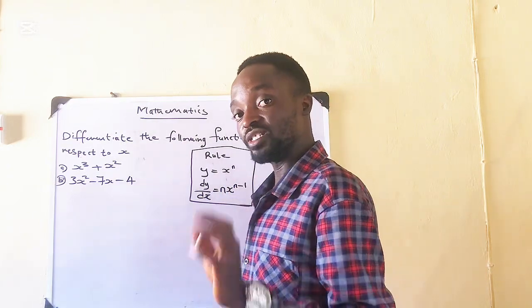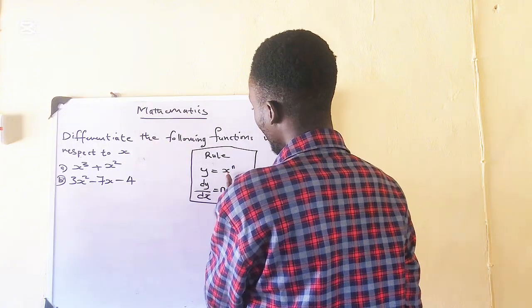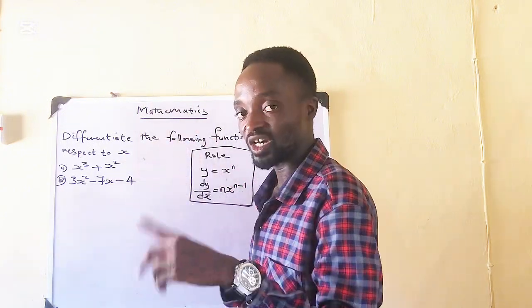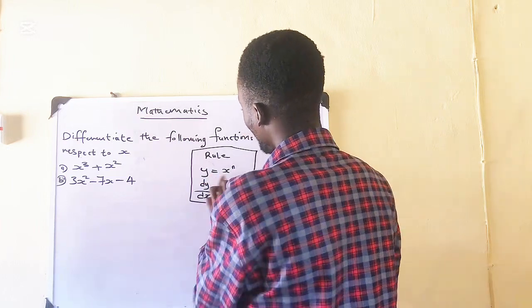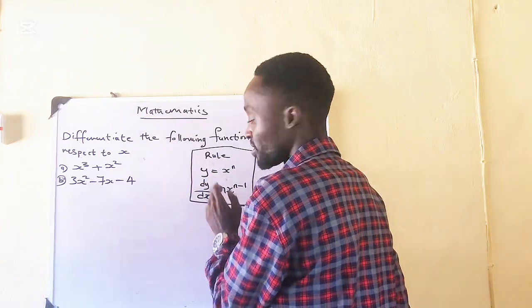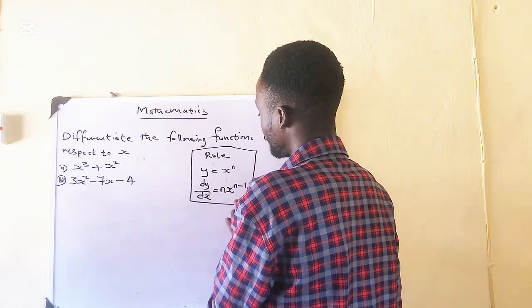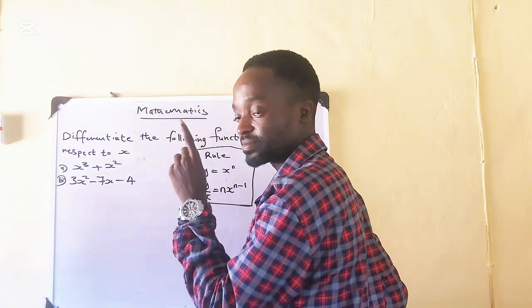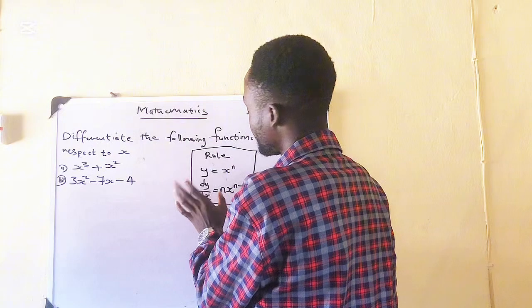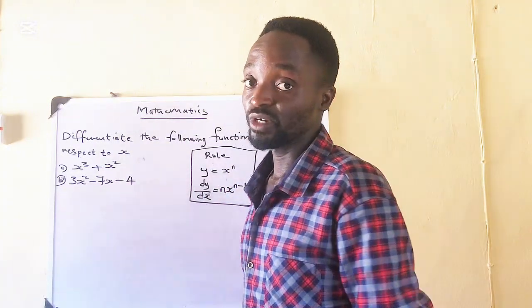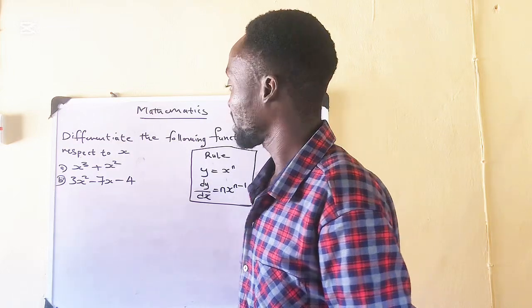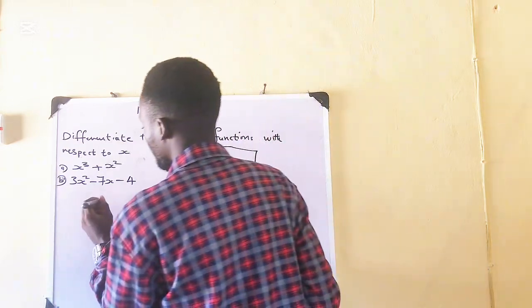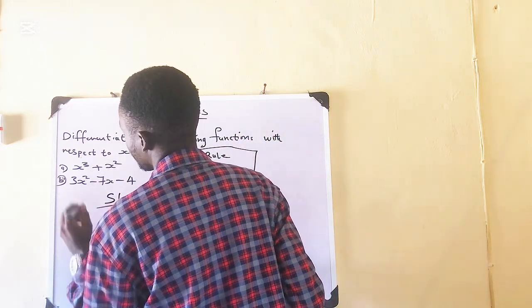So what this actually means is that if you have x raised to any power, and you are asked to differentiate that, what you have to do is bring down the power, then write x as it is, then subtract 1 from that power. Okay, so now let us solve this so that you know how this rule applies to differentiation, how you can carry out your differentiation. Let us write our solution first.